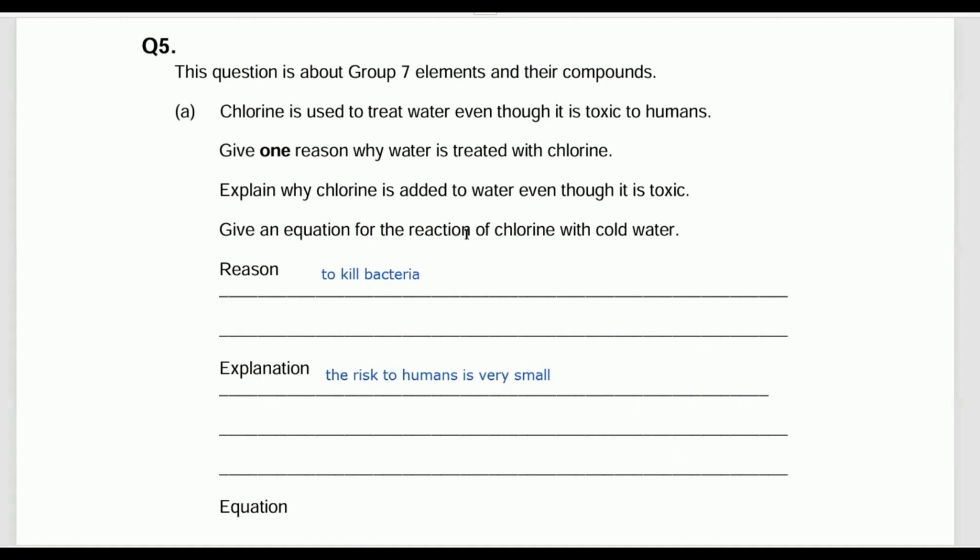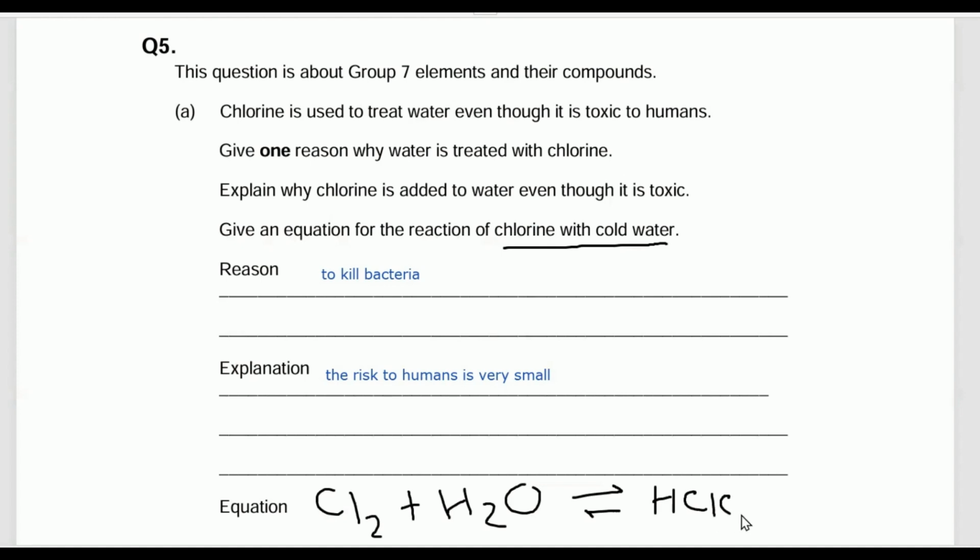Okay, give an equation for the reaction. Oh, the last one, we've done this one 8 million times. It's chlorine with cold water. By the end of this pack, you should be like, yes, that comes up in the A level. I'm all over it. So Cl2 plus H2O goes to hydrogen chlorate. What was the other thing it makes? Hydrogen chloride. And there we go. It's a reversible reaction where it's reforming chlorine.